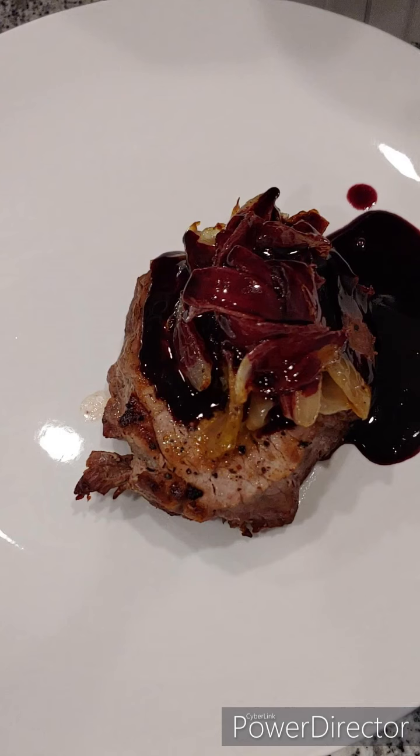When I worked in the restaurants we would make this a la minute — at the minute, right before service — and just make enough to pour over the steak. You can make it ahead of time and add a little bit of a cornstarch slurry and that'll hold it together for a while. But if you're just making enough for one or two steaks, make it a la minute. If you're feeding a family of six, you might want to use the cornstarch.